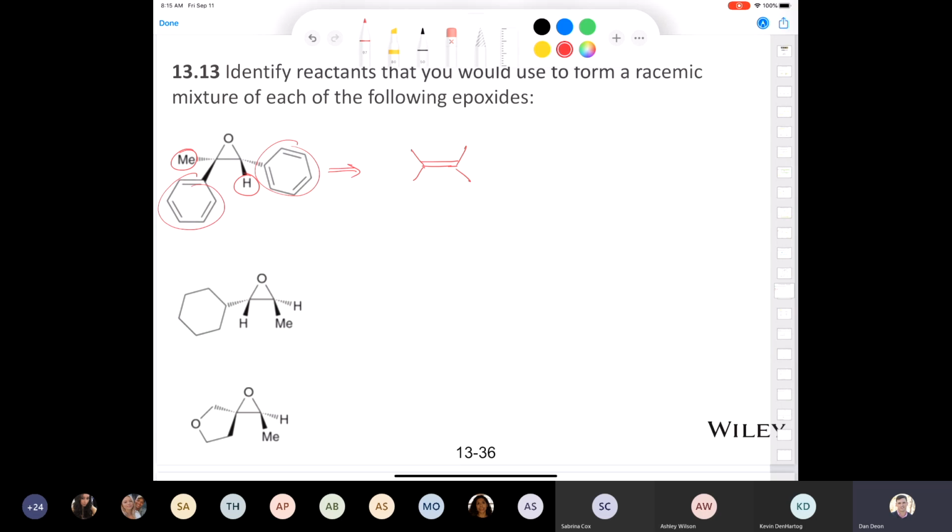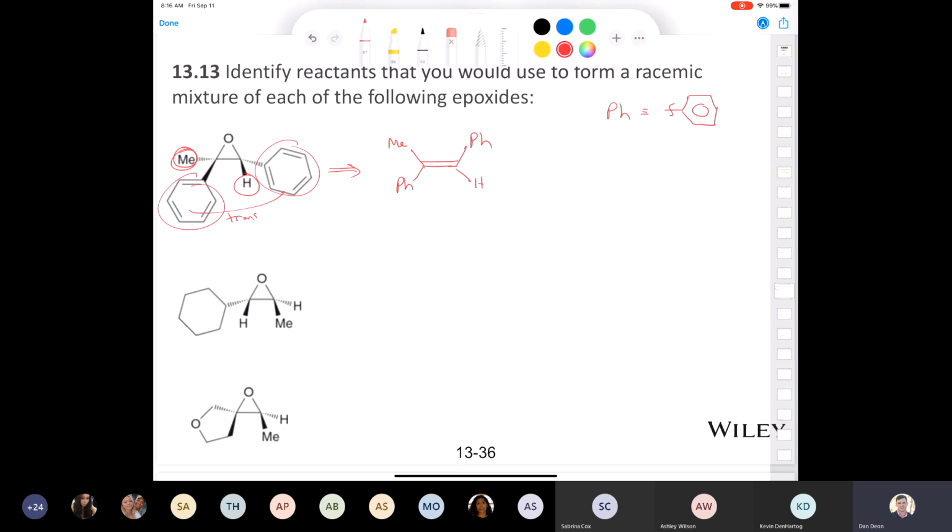Not a trick question. Trans. Absolutely, right? Because they're trans in this molecule, right? The 2 phenyl groups are trans on the ring, and so they must be trans here. So I'll put 1 down here, and I'll put 1 down here. So remember that Ph is the same thing as having a phenyl, okay? Like that. Okay, so we got that down. All right. Now what else? I have a methyl group that's going in the back, so I'll put my methyl group up here, and then I have a hydrogen down here.